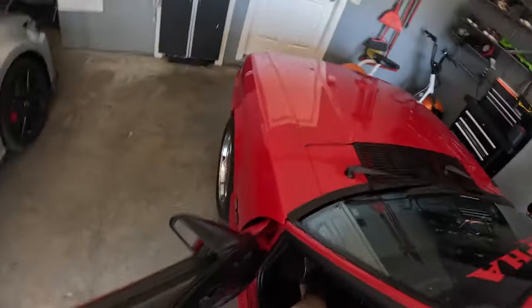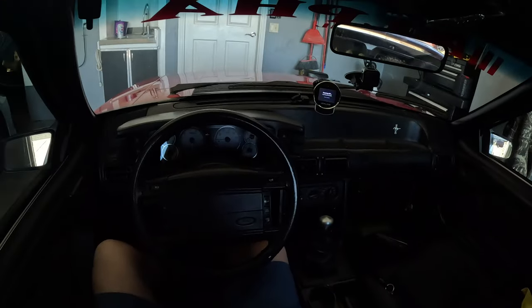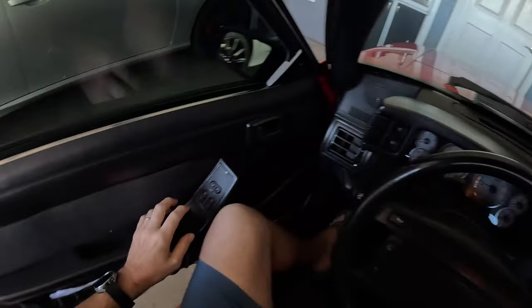So the AC in the car is still not working. Everything's wired right, but it's not working because I think the compressor's no good. So that's an issue. Let's go ahead and do a cold start.